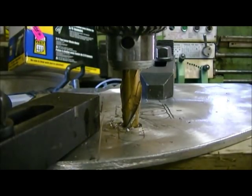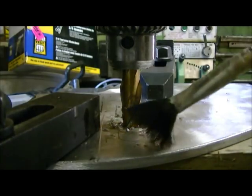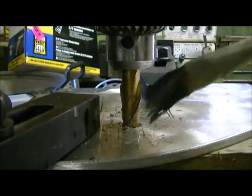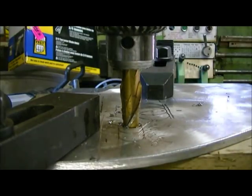Good, I hope. We're just gonna cut some slots in this aluminum plate here. I've got them all measured out for bolts and whatnot for the flange mount bearings. We'll just trim one out here and see how things work.